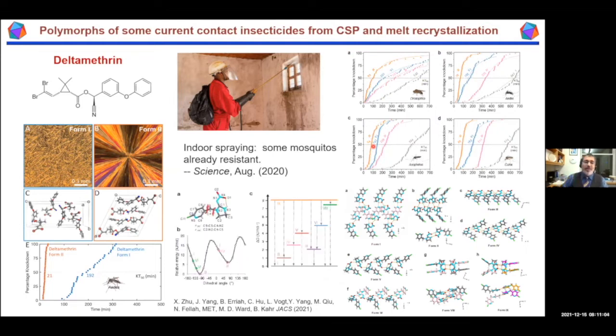Now, what's interesting about these crystals that you see here is that there are different conformations of the molecule that you get in different crystal structures. And it turns out that the conformation that you get in different crystal structures is not necessarily going to be the gas phase minimum for these internal dihedral angles. So this is a gas phase potential energy curve of the dihedral angles. And yes, some of the crystals have these dihedral angles at the gas phase minimum, but some of them clearly are up the wall, right? This is an example of the crystal form stabilizing conformations that are not gas phase minima. And these are very hard to find when you're doing crystal structure prediction.